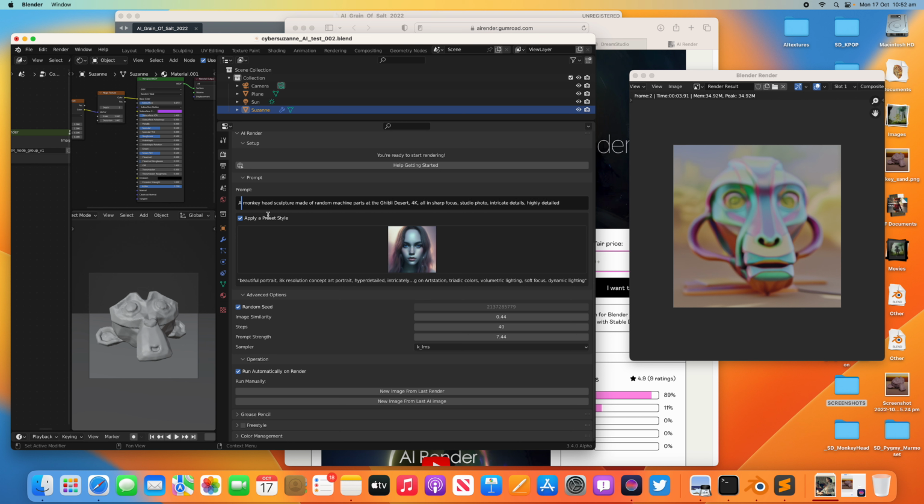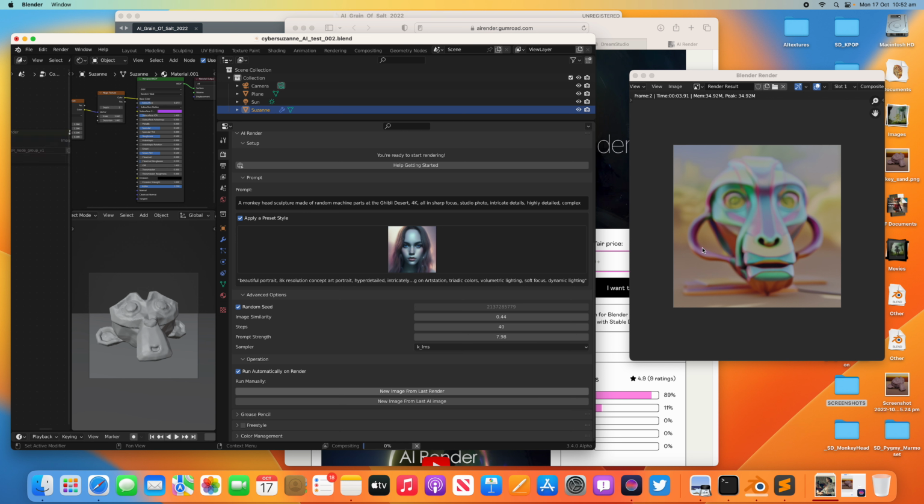Maybe I just specify a monkey head sculpture. Highly detailed. Complex. Steps from strings, okay. New image from last render.